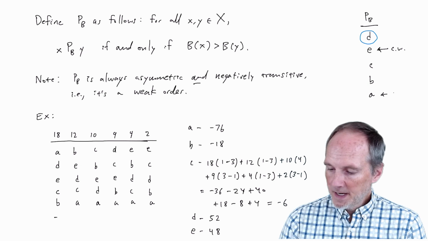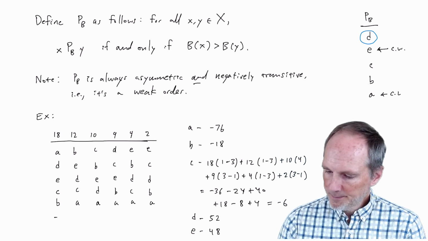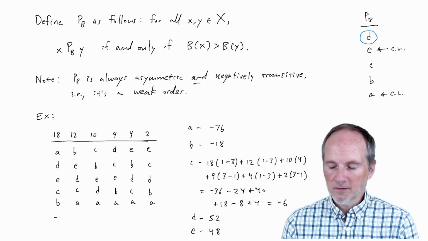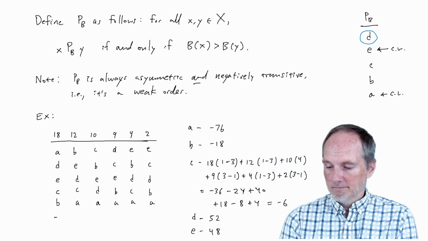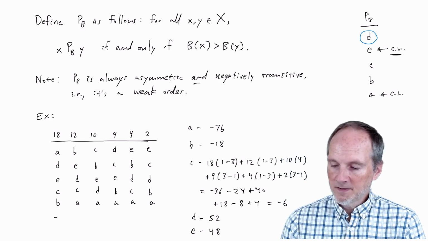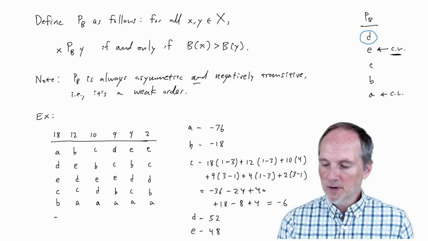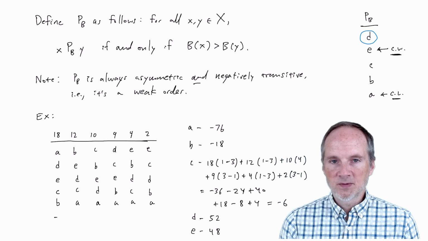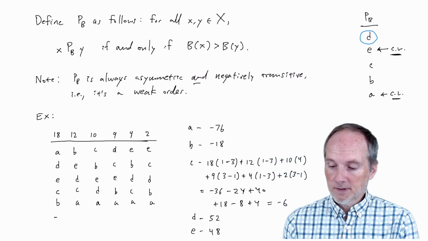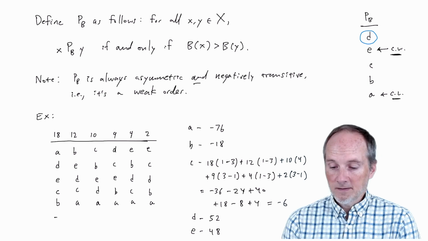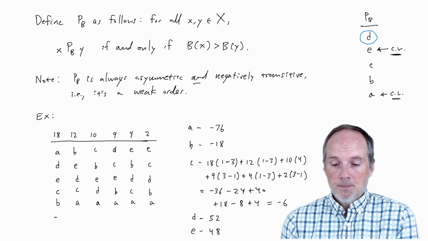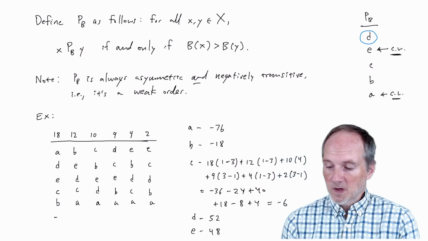The Condorcet loser was A, and that's still bottom ranked here, but that doesn't have to be either. The Condorcet loser does not have to be bottom ranked for Borda rule. A bit of trivia, it is true though that the Condorcet winner will always have an above average Borda score, so it can't be bottom ranked by Borda, and the Condorcet loser will always have a below average Borda score, so it can't be top ranked. Nevertheless, we can see an important difference between Borda and majority rule. Even when there's an unambiguous choice for majority rule, there's a Condorcet winner, the two approaches can give you different answers, okay?